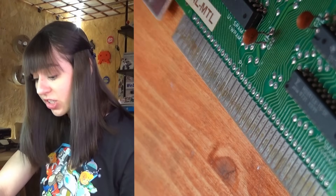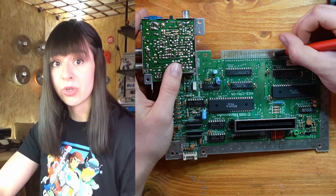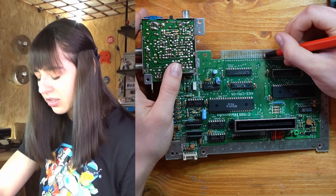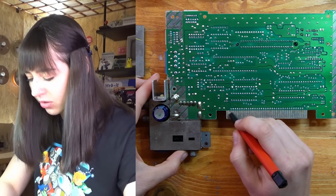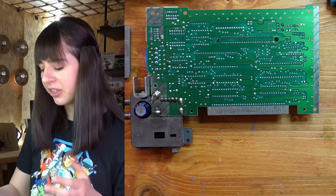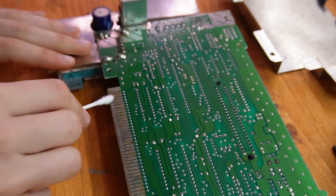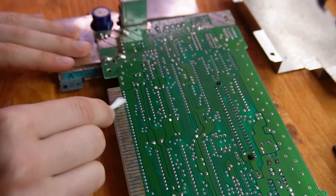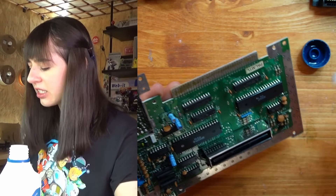I really hope the issue is just with the pins. Usually they just need a good cleaning, but it's also possible they're not making proper contact anymore because the pins need to be slightly bent outward to make better contact. Now on the other side too, very gently, just trying to remove this first layer of dirt. I didn't actually clean that much, so I'll try using a contact cleaner and then a q-tip — that's already working much better.